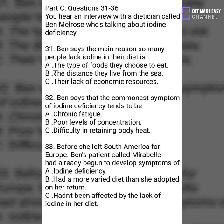My guest today is a dietitian called Ben Melrose, and today we're going to be talking about iodine deficiency and some of the medical consequences of that. Ben, iodine is a trace element that's found in many foods. Why do some people not get enough? Well, in some parts of the world, this is an endemic problem, and it's not a question of dietary choice. We get iodine from various sources, like there's iodine in eggs and dairy foods. But by far the biggest source is the ocean. Fish that live in salt water and plants that grow in that environment are our main source of iodine.